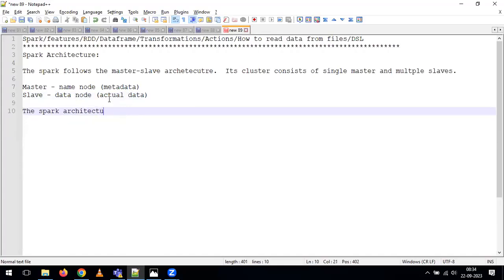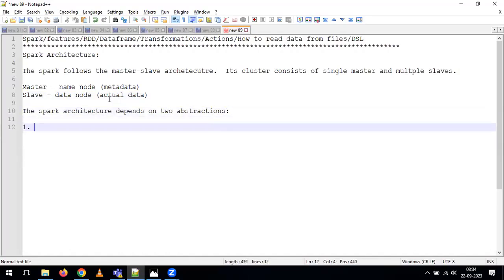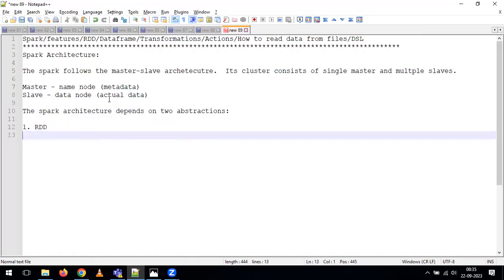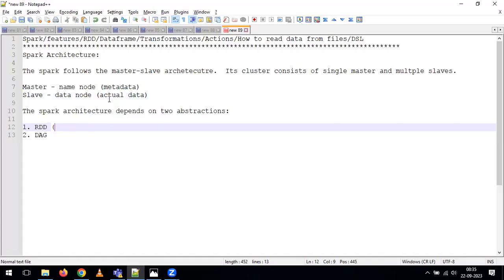And one more important thing we need to understand here. The Spark architecture depends mainly on two abstractions. The first one is RDDs, and the second one is DAGs. What is the meaning of RDD?